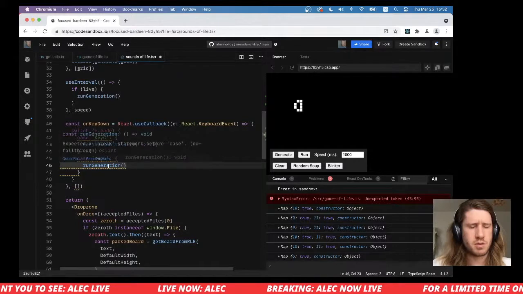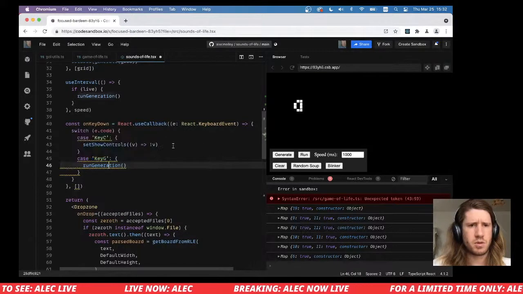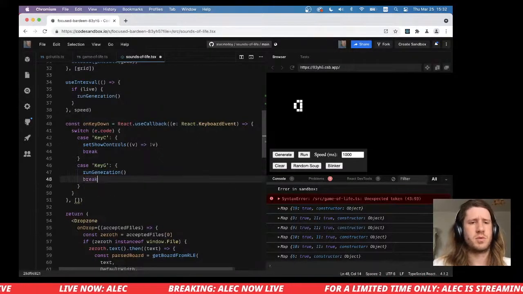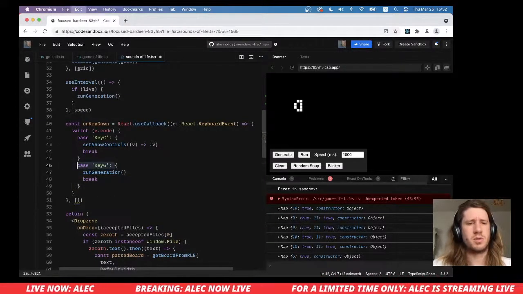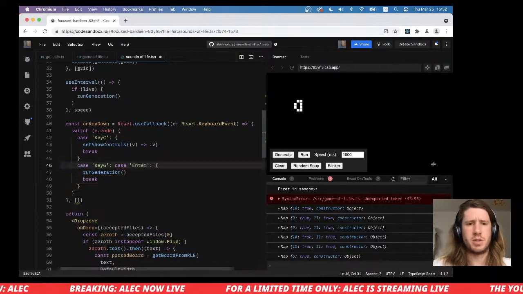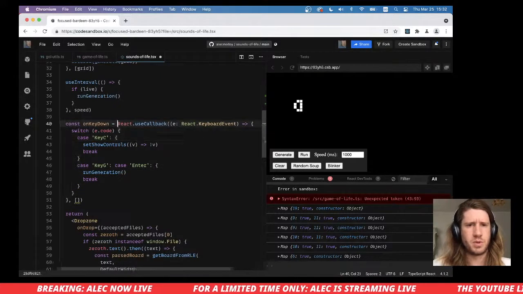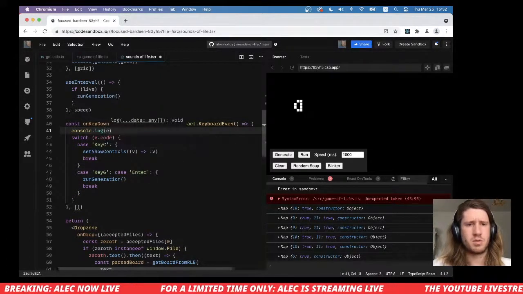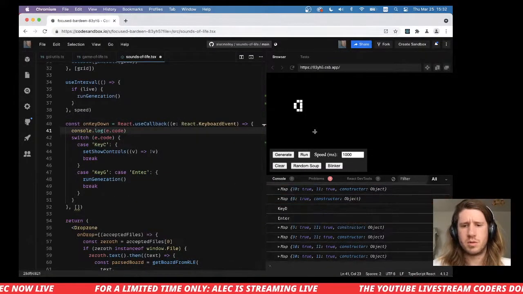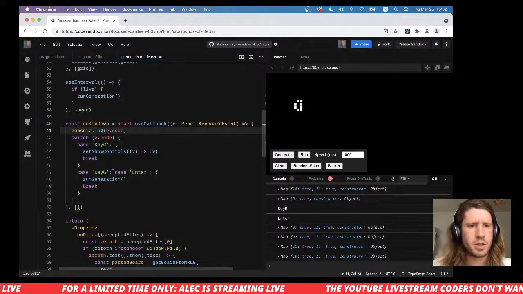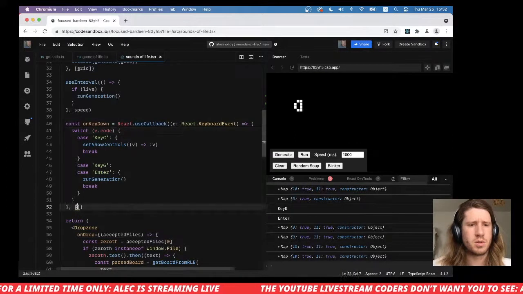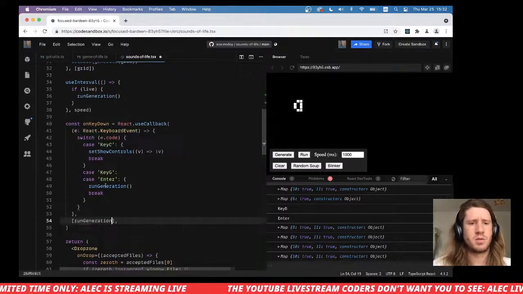Is that all it needs? Oh, I don't actually know what the enter key is. Just enter it as enter, okay. Needs that, okay.